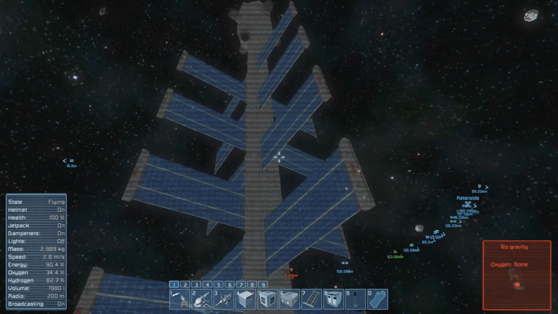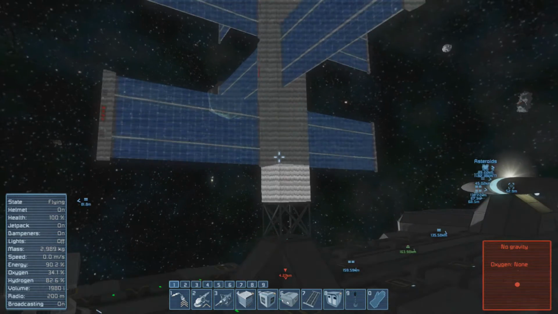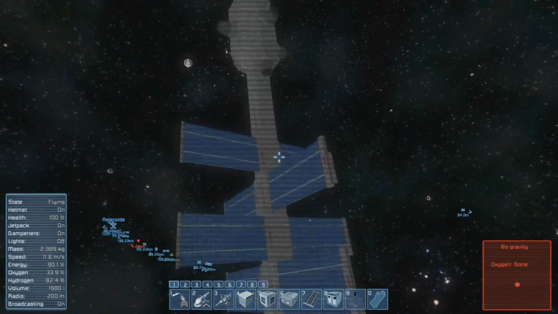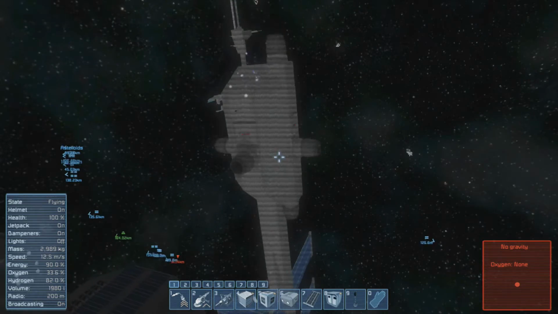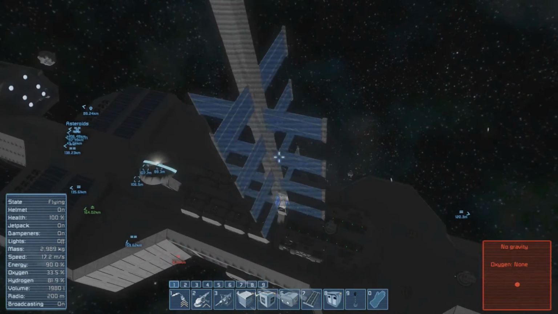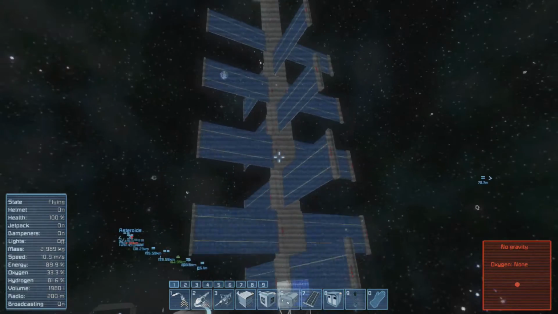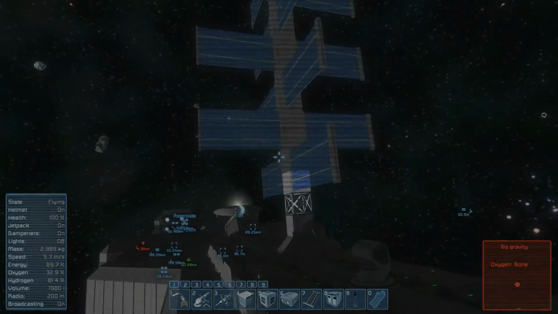That is cool. That is cool because now I can just project stuff into space and then let the nanites build that thing. Nice, nice, nice. I will wait here until this is done and then we disconnect it from the ship and let it fly on its own, change the name and all that stuff.